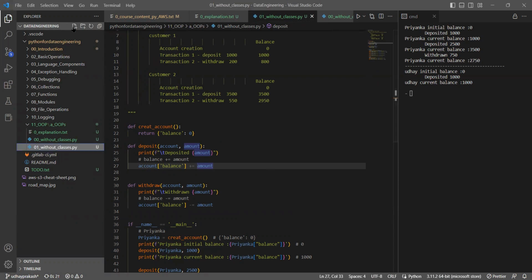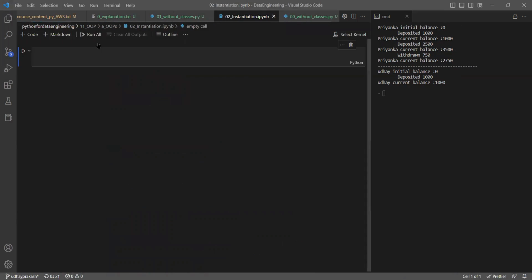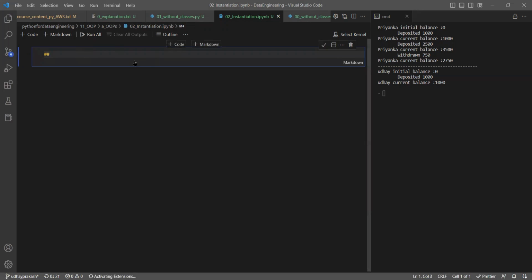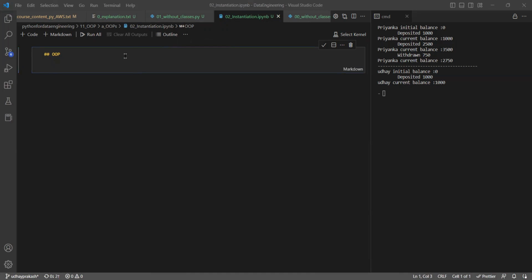To understand that, let's go this time to a Jupyter notebook. If I go for an IPYNB, I'll call it object-oriented programming, OOP.